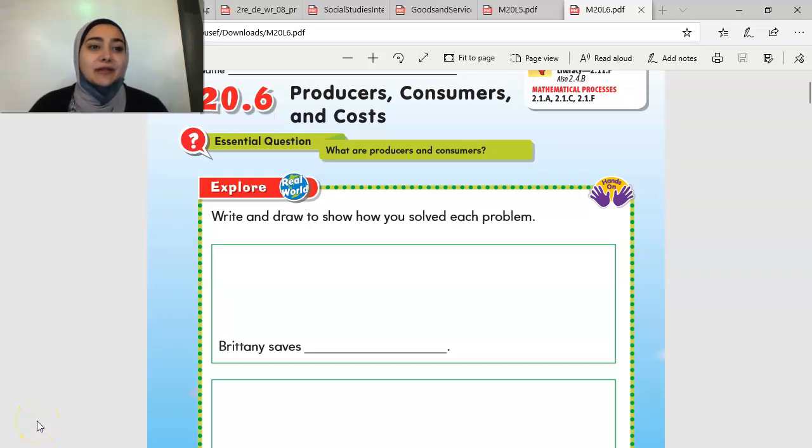This is our last Go Math lesson for the year for second grade. As I mentioned yesterday, we are still going to continue to work on math after we're finished with the book. We're going to be reviewing the stuff we've mostly missed and then start test prepping for third grade. Okay? So we're going to be doing that after the Go Math. Let's go ahead and finish up Go Math.